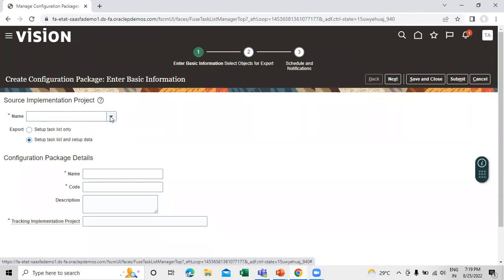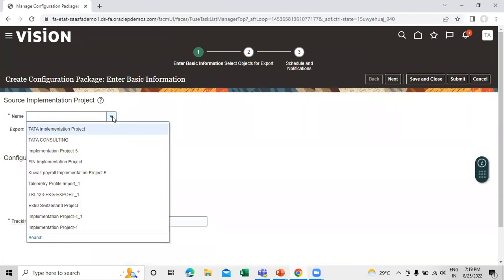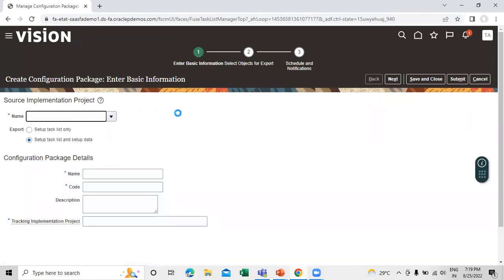And this is the option name. You can select this implementation project, which we created earlier. We have two options to export this implementation project. One is setup task list only.